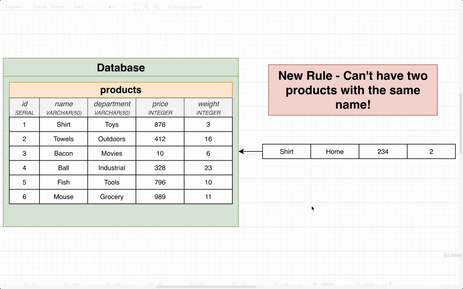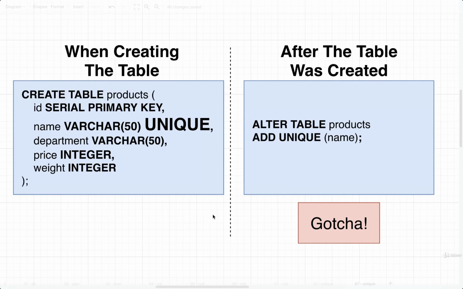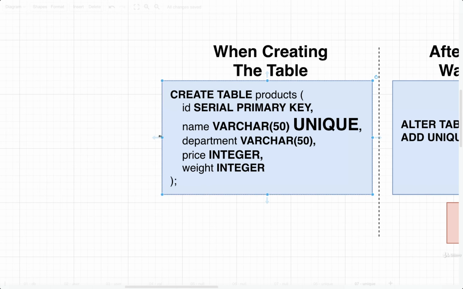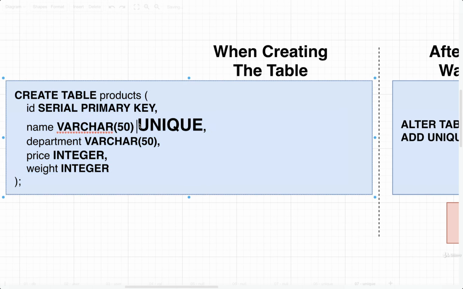Very similar to the not null constraint, we can apply this constraint at one of two times. We can either designate it when we're first creating the table by adding in the column name, its type, and then the keyword unique. If we want to have a column be both unique and say that it should not be null, we can just add on the keywords as much as we want. So we could say name not null unique. In this case, I'm only leaving off not null just to make this diagram a little bit more clear.